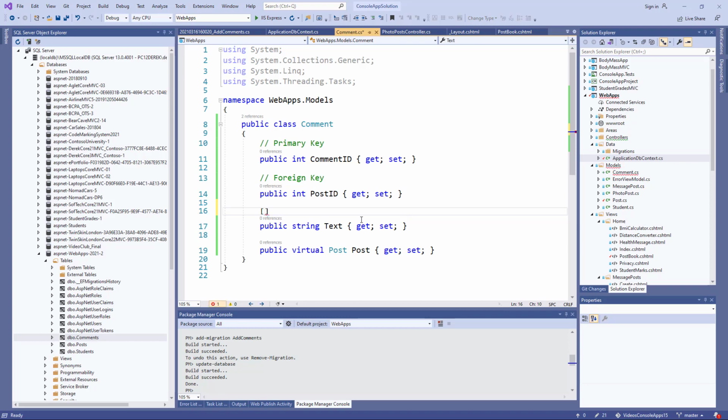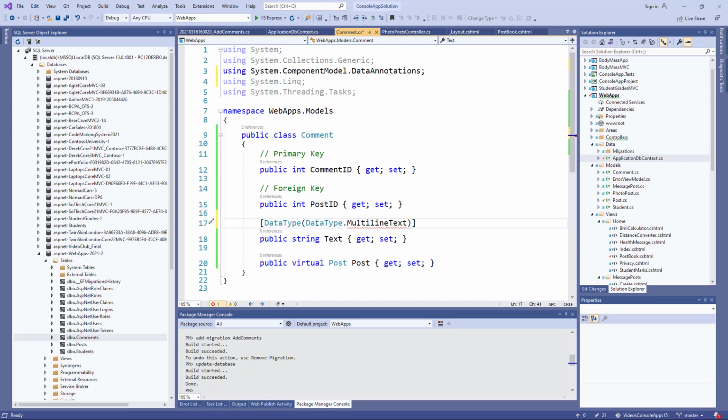I won't bother adding a string length now, but ideally I would have put a string length in there. What's more important is we need multi-line text. That's data type multi-line text. That should make no difference to the database. That's how the text is displayed in the view. It doesn't require a change to the database.